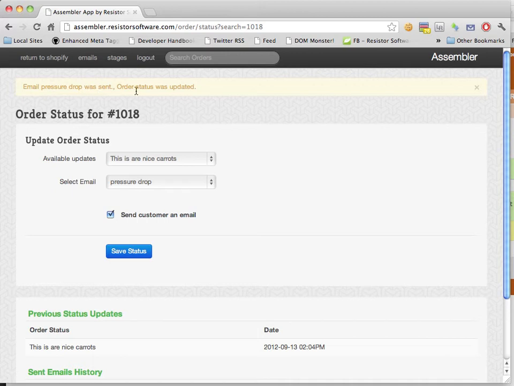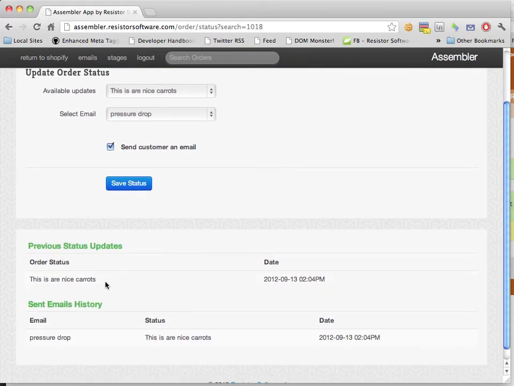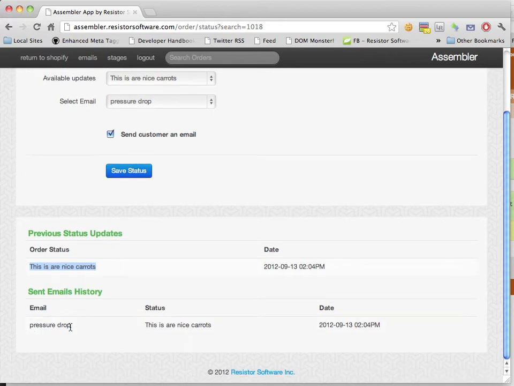Email pressure drop was sent, order status was updated. So now I've got this is our nice carrots, it's dated, that status is set for the order. This helps me organize. The customer got a nice email, and there it is. It just landed in my email box. So I can quickly whip up a Gmail account and show that.